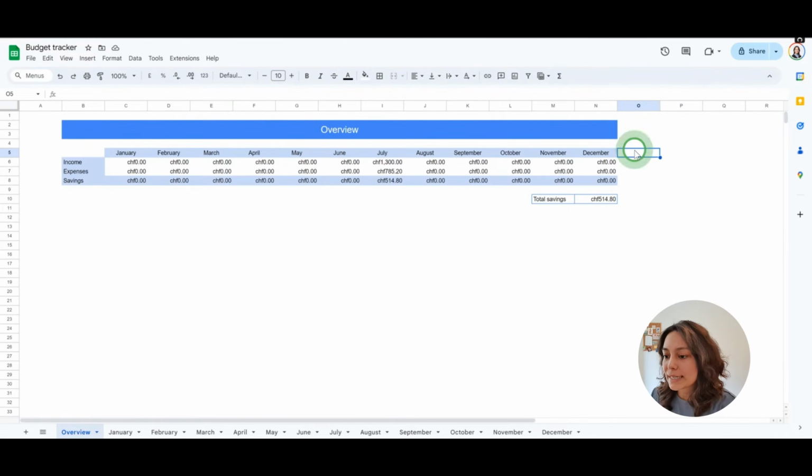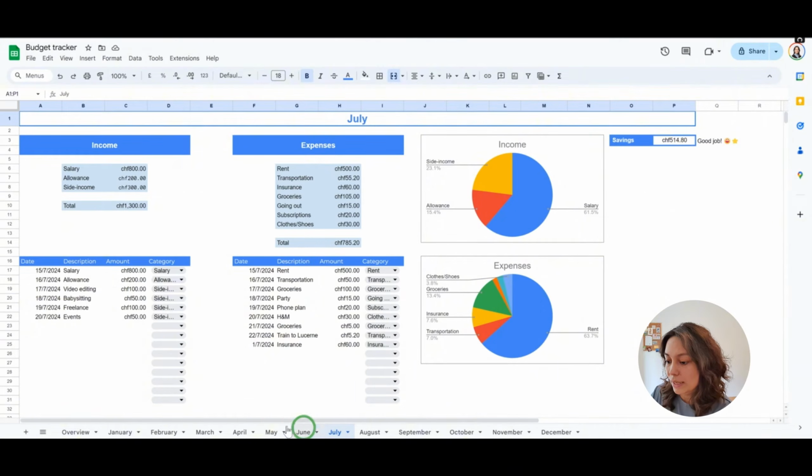First and foremost, I do want to explain what the sheet looks like and how you can customize it for your own needs, although it's pretty self-explanatory. So what we have here is the overview of our budget tracking template. Here we have all of the months of the year. However, you don't have to start from January from scratch. You can start simply from July. So here we have all of the templates, the empty templates.